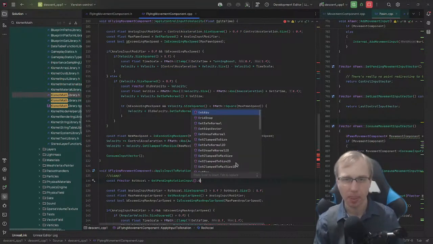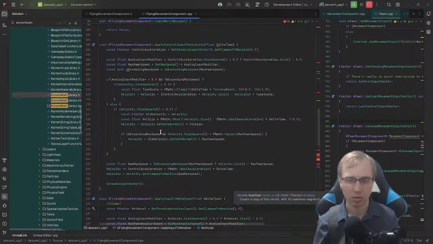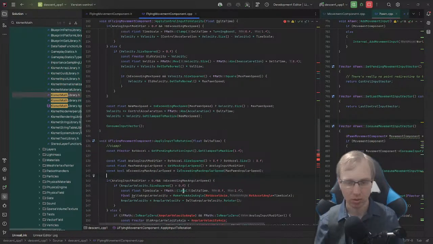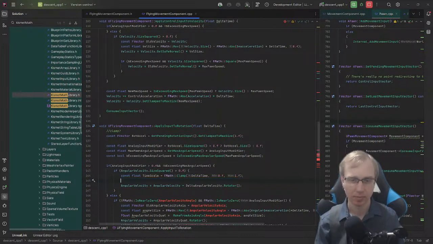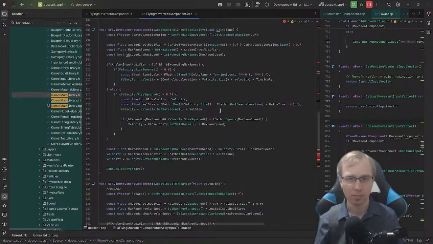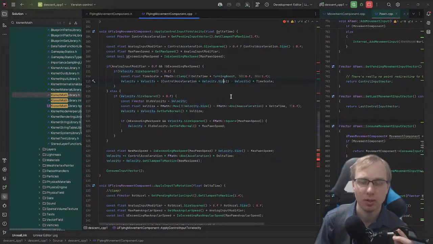Okay. All right. Times velocity dot size minus velocity. Times time scale.